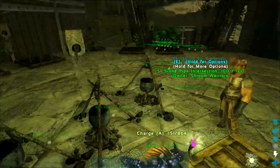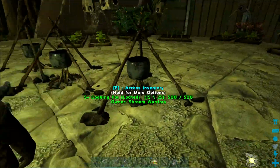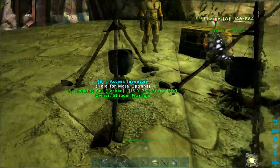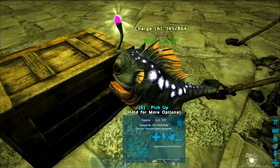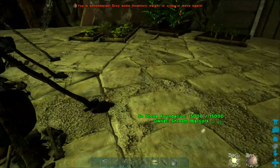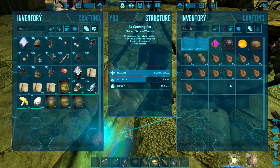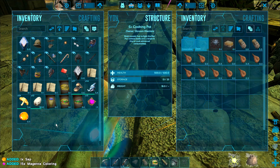Now, I spent a lot of time experimenting on this, and I finally came down with my favorite recipes for the Aberration map. I've got them right here. Of course, as I've said in videos before, I don't like having custom recipes that are too heavy. Like, that makes no sense to me. Why would I want something to run me down?